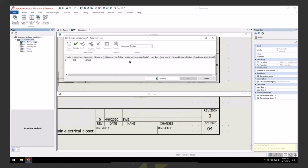The information that it collects is pretty rudimentary. We've got the rev number, and we'll switch this to ABC here in a moment so you can see that. Created by, so who the project was created by, and when it was created. And this is probably based on when I originally installed, or maybe the template date. So this one almost never seems to be accurate.